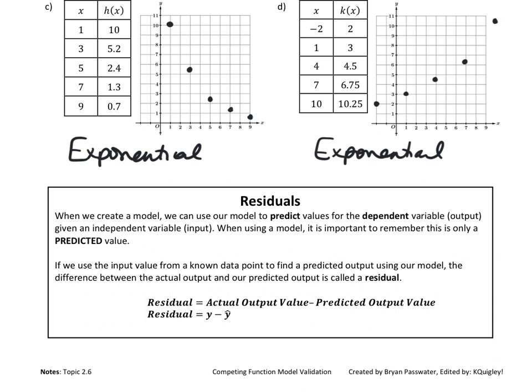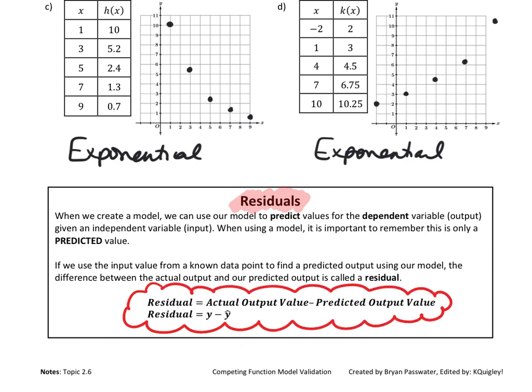But a residual, let's highlight that word, reminds us that we are using these models to predict the future. Not actually see the future, but predict the future. So we could over or underestimate the future based on what we get from our equation. Now, this difference between the predicted value and the actual output value is called the residual. You will 1000% need this formula on the test you're taking next time. A residual is found by taking the actual output value, something from a table, something from a word problem, and subtracting the predicted output value that your equation gave you.